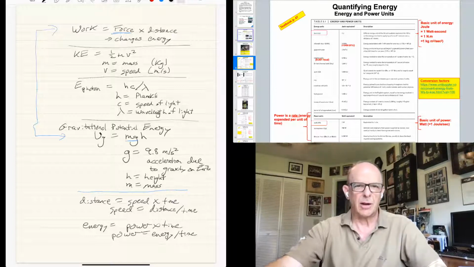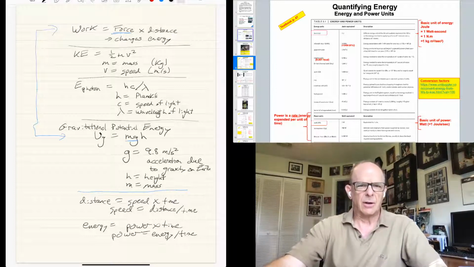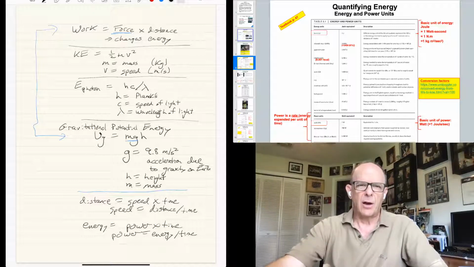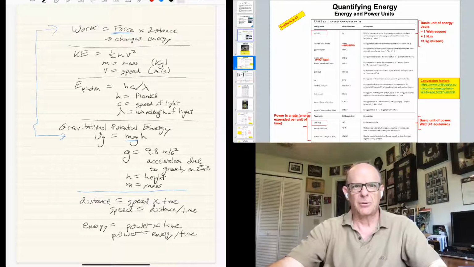So in this table, for example, we see in the center here that a calorie, and that's a calorie with a small c, is 4.184 joules. That's the energy needed to raise the temperature of 1 gram of water by 1 degree C. A food calorie is actually 1,000 calories with a little c, which can be confusing. That's technically a kilocalorie, but on food labels it's just called a calorie, with a capital C. So a food calorie is 1,000 times this number of joules, or 4,184.